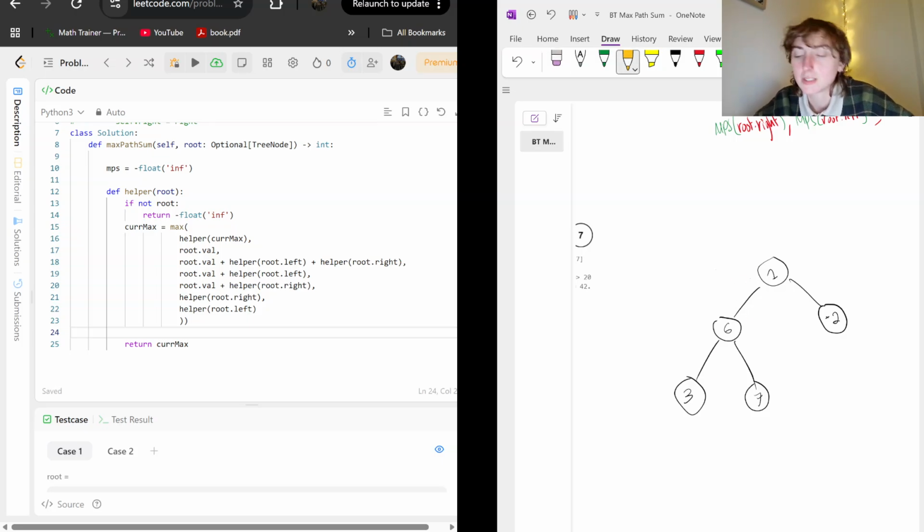No. We want to pick the greatest one here. If we're at a leaf node, we want to pick the biggest one because that's not going to be limiting us in any way. Because we can go from here to here, or from here to here, no problems. So we're at the leaf node. What about the other one? How can we see it? I'm not sure.